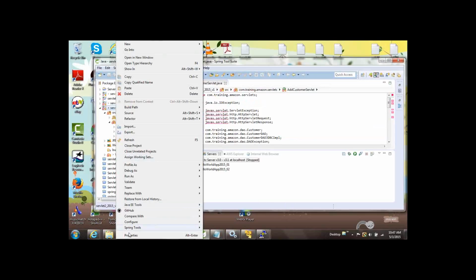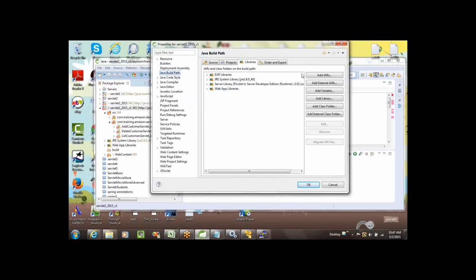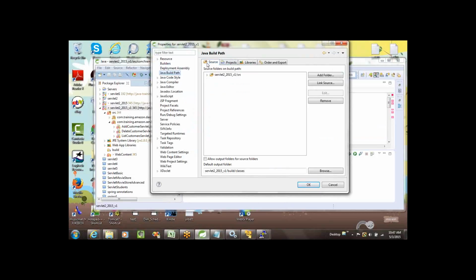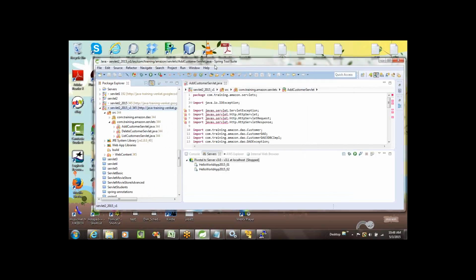Right click. Java build path, and then go here. Let's look at this guy, 3.0.